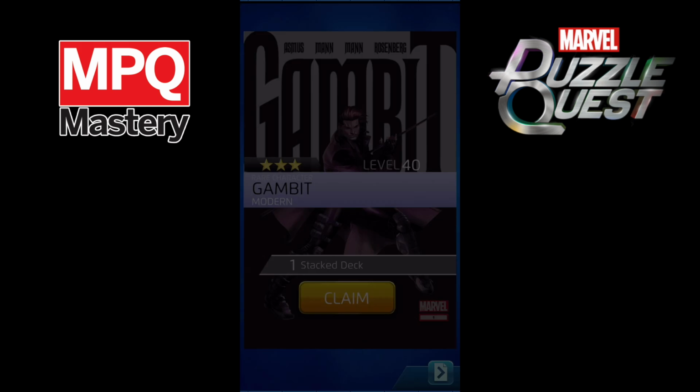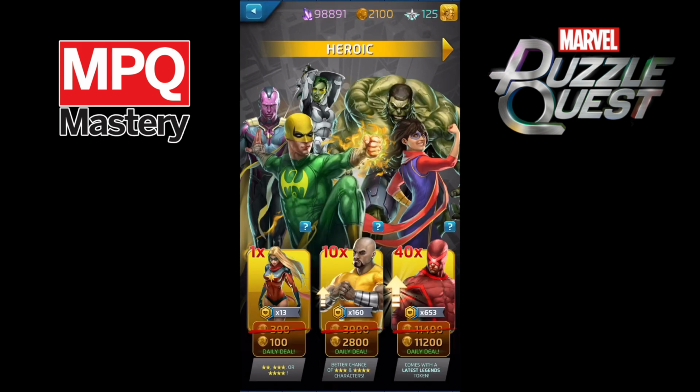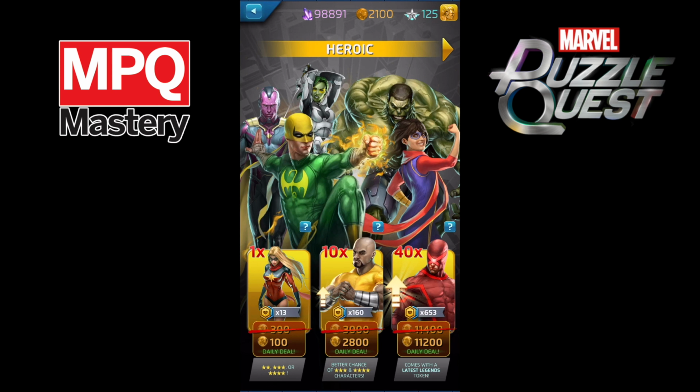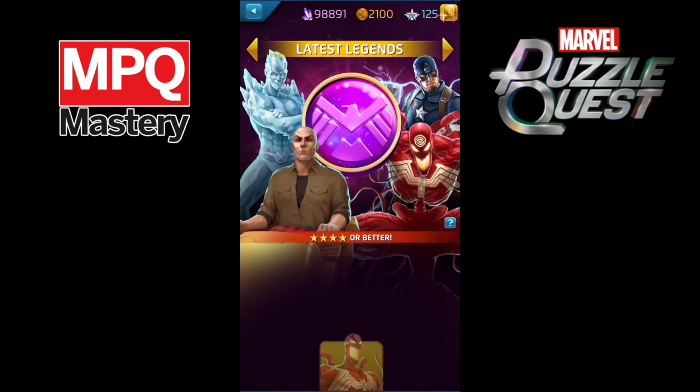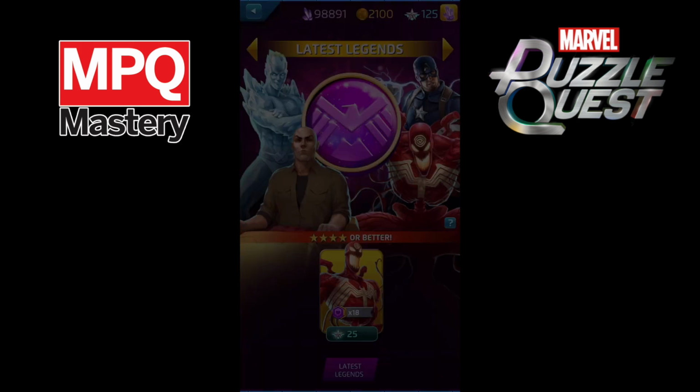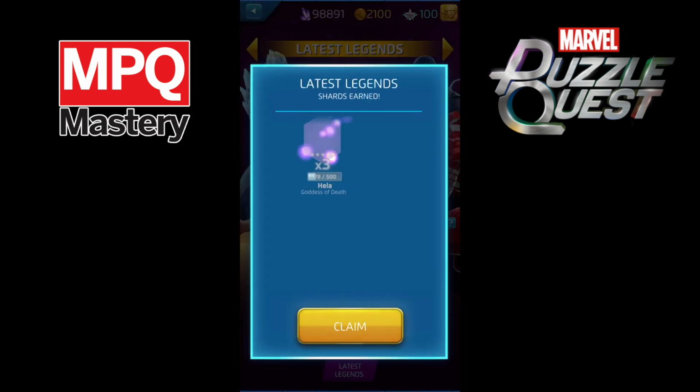So let's see what we get up here. Oh man, I was really hoping that we'd be able to get a cover for that Worthy Cap, but we still have some command points. So let's go ahead and spend them here. I'm gonna buy five Legendary from the Last Legends and see what happens. All right, I don't really use Thing, but I'm happy to get the 15 for Cap.